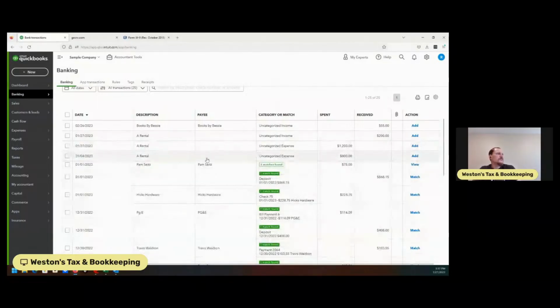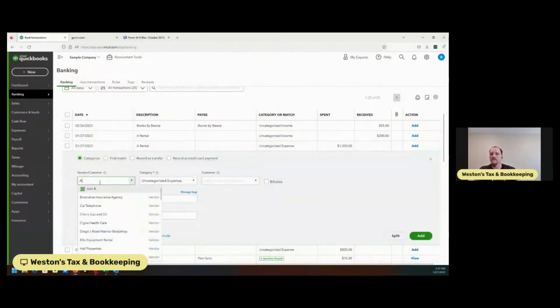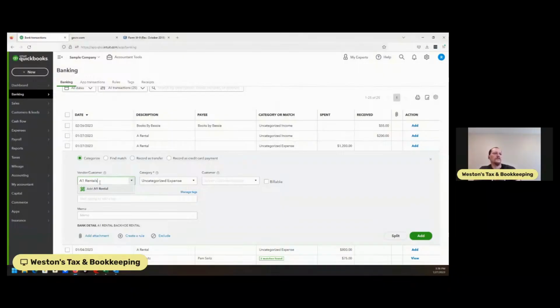So I'm assuming one of these is going to be maybe this one here because it's the same date. So we're going to start with the 27th one. We're going to put A1 rental, and we're going to hit save.